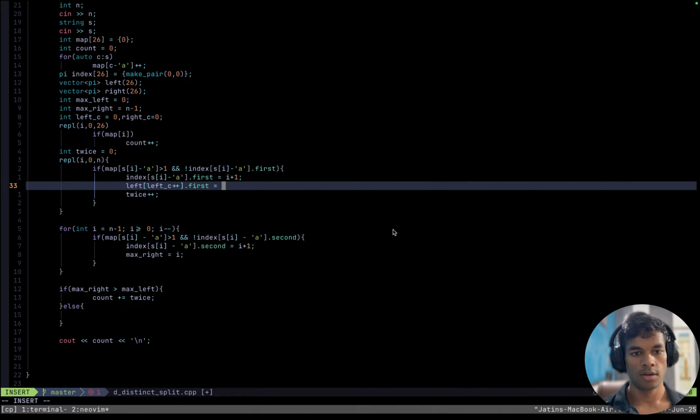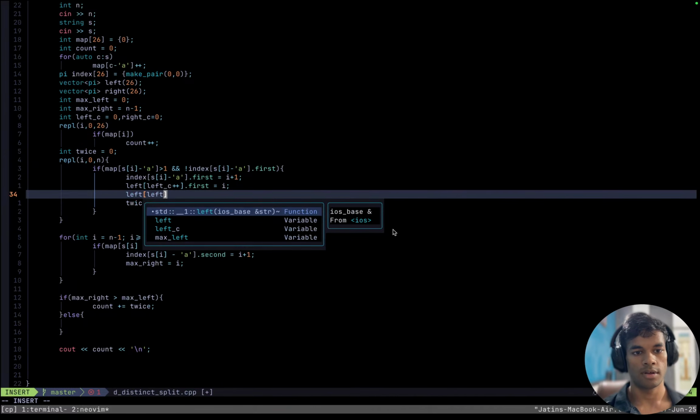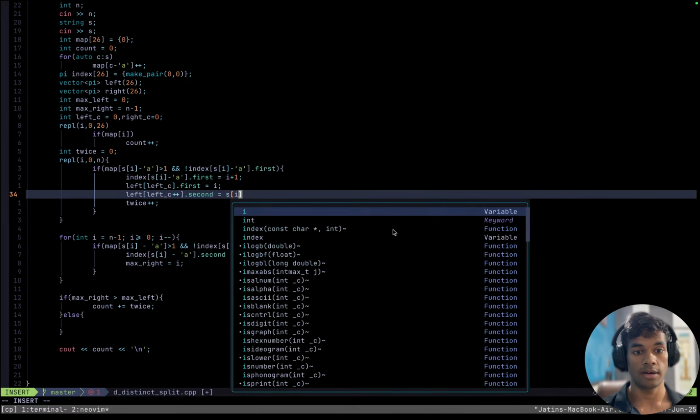No, I will have the index and left set up. I messed up. Oh, I can do this. Dot second equals the character in question.